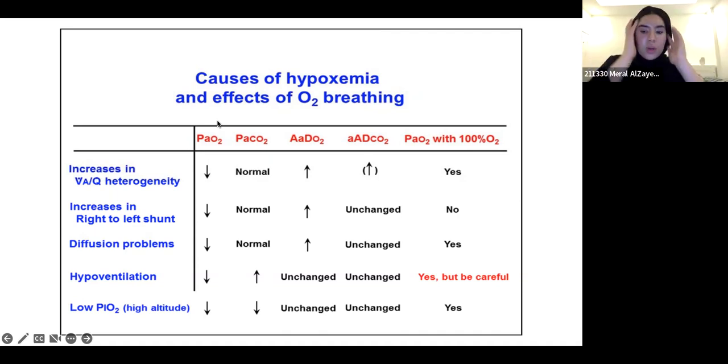Now, one of you guys asked me to repeat the last part on why we don't give too much oxygen. Okay, now, what drives our body to breathe? When we breathe and we take in oxygen, doesn't carbon dioxide in our body stimulate us to breathe? Because if we have carbon dioxide in our body, we will want to exhale it out. So this stimulates us to take more oxygen in to exhale the carbon dioxide out, right? So carbon dioxide in our body is a stimulant for breathing.